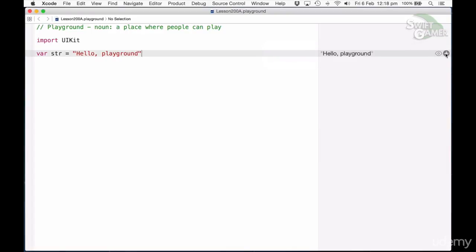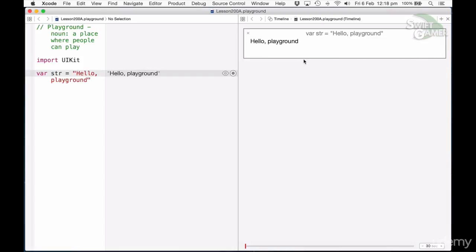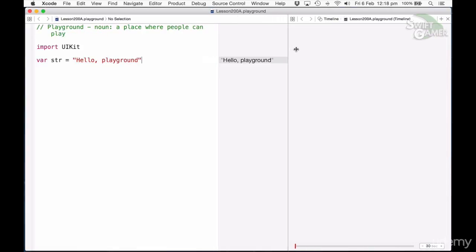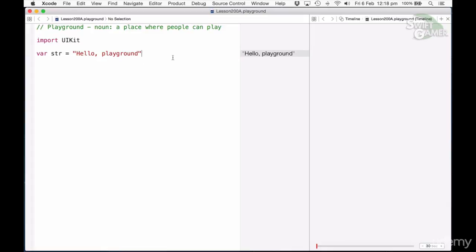So if you have another look at the two buttons on the right, you can click this one to display the result in a box, or you can click the one next to it to open out a new panel with the result. This new area on the right is called the timeline view. This can be very useful for displaying debug information as well. If I was to put a print line in here, which displays text through the debug log, you can see that a console pops up with the result of the print line. If I change this string to something else, you'll see everything updates accordingly.